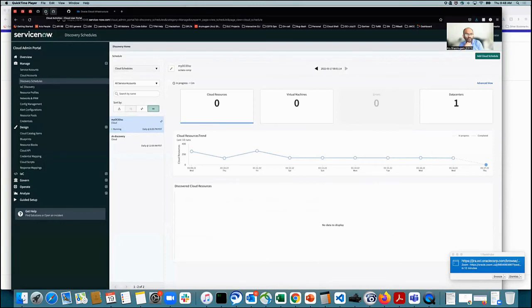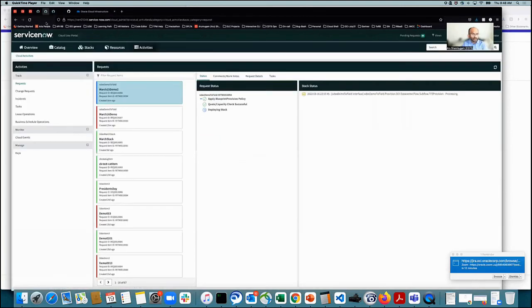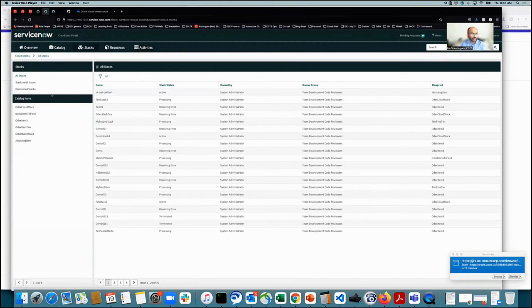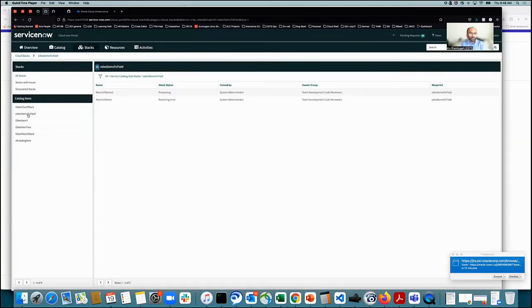The key thing is that once the provisioning on the Terraform side is complete, especially if the schedules are running at a regular interval, you don't really have to do it on an interactive basis. But for the demo, I also want to show the results. Unless this is complete, I'm not going to be able to. Let's see whether we can go to the stack. Yeah, I think it has come now. Okay, so we go to the stack, and then I look at demo field one.